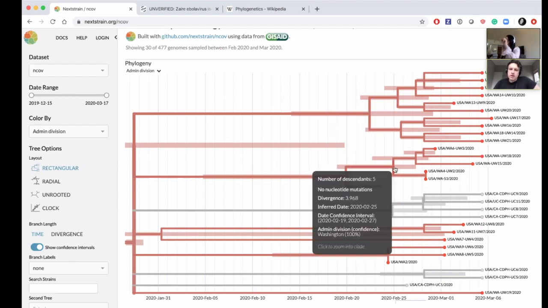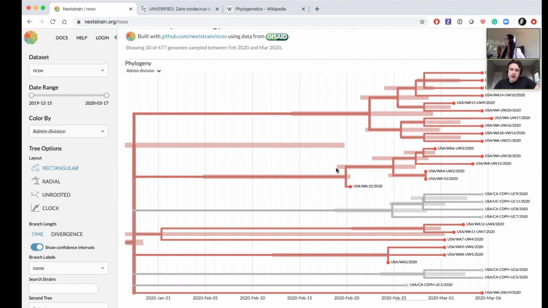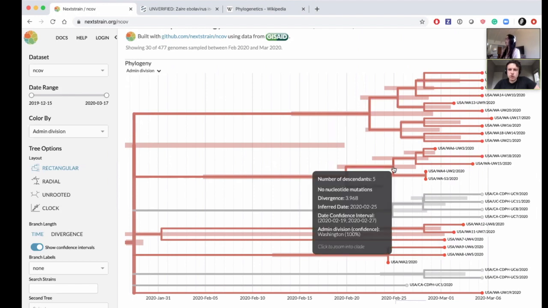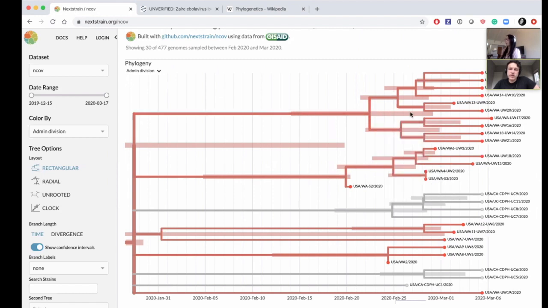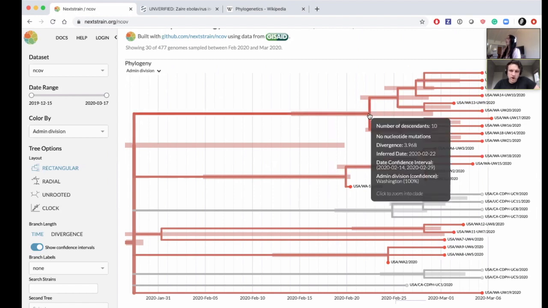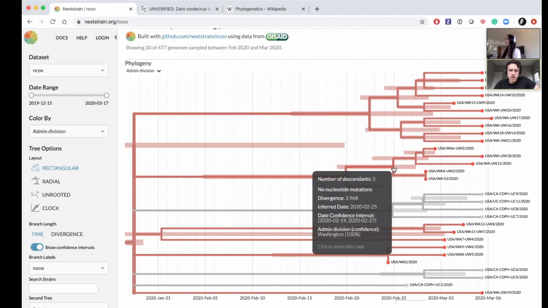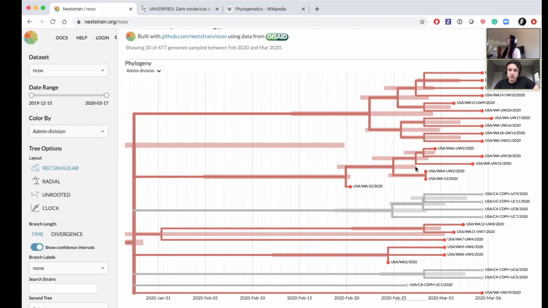Yes, and you're talking about the block in the background. Yes. So this block has to do with this branch, and you can see this one up here, how it doesn't go all the way back. This block is centered on this point right here. You can see my mouse, right? Yeah. So this point right here is the best guess, but the date for the common ancestor for these could have been anywhere from here to here.